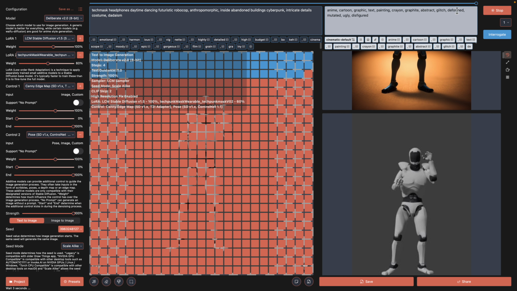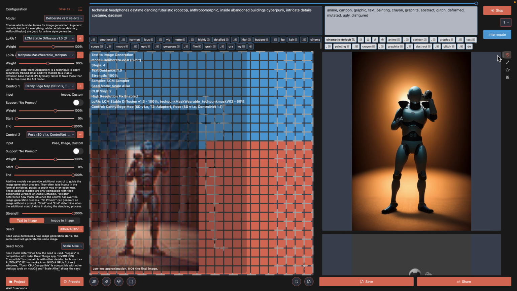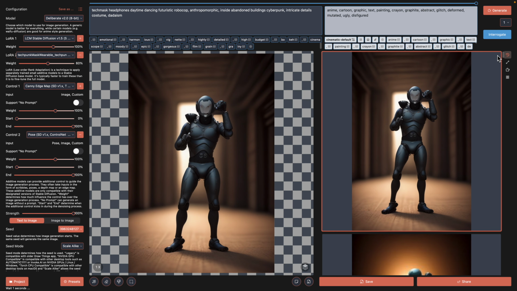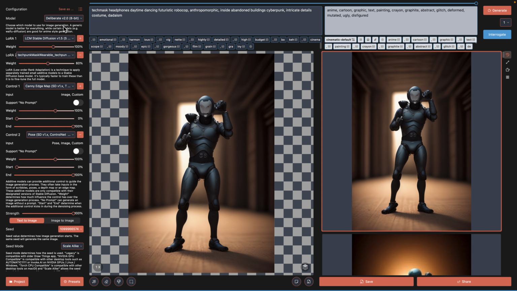Generate. See, inside an abandoned building. Yeah. And I just need to hit render.